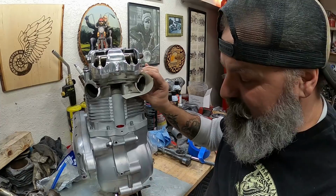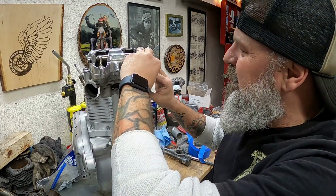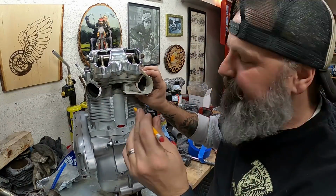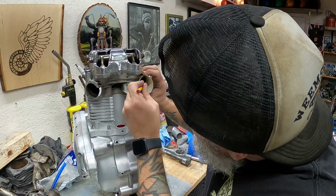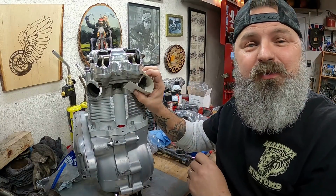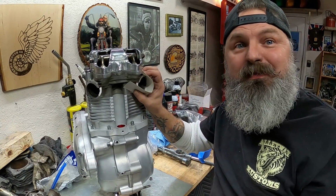And what you do, once you do that, you just get your paper on there generally. We'll have to do some trimming once we get these cut, so we'll leave a little bit extra meat. But get that, then take a pencil and just trace right along that edge. That will tell you roughly where you need to cut your tubing. Cut the outside of it, trace it onto your piece of tubing, cut it to fit. Let's make it happen.